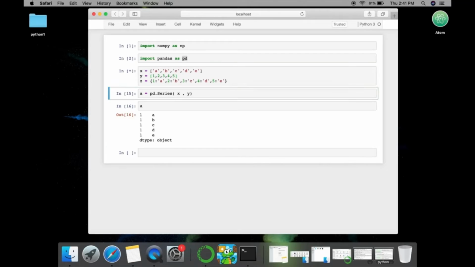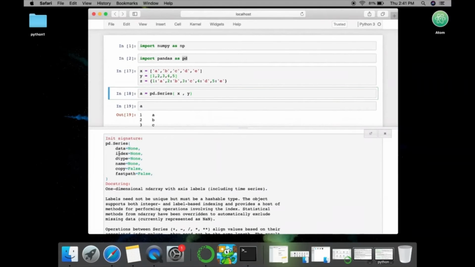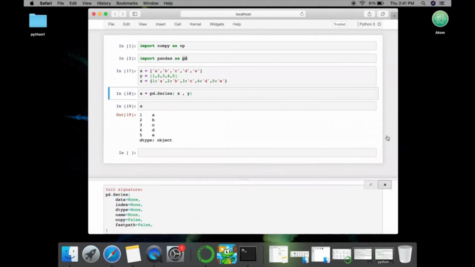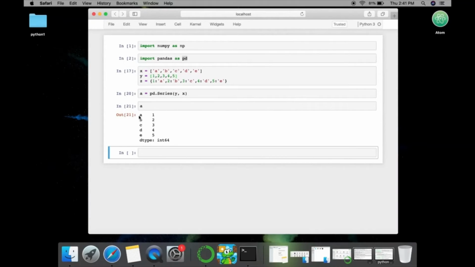Let me update this also. Now it's okay. The thing here is you have to use them in the same order: first data, then index, then data type, then name. If you use something improper, like Y here and X there, then you will get the opposite, data on the index and index on the data.